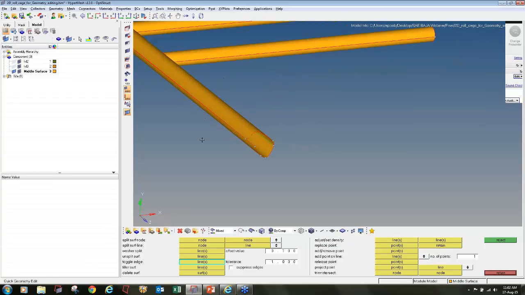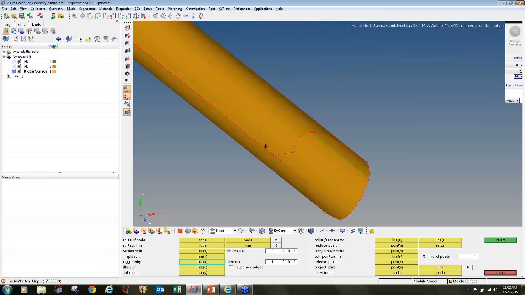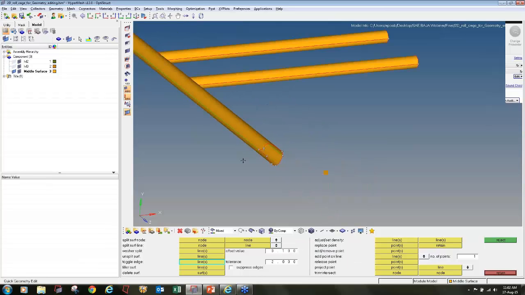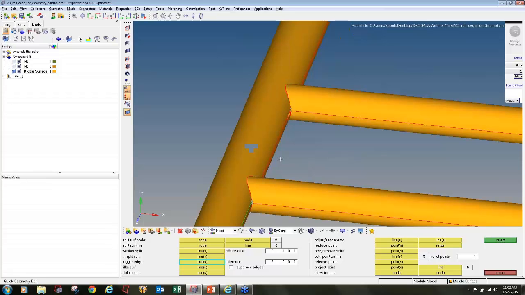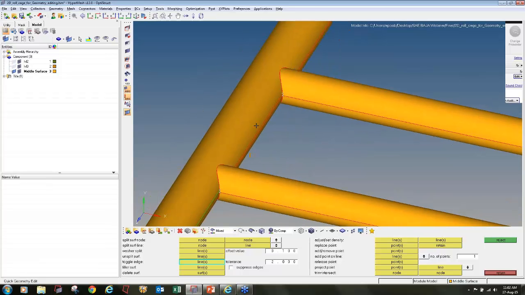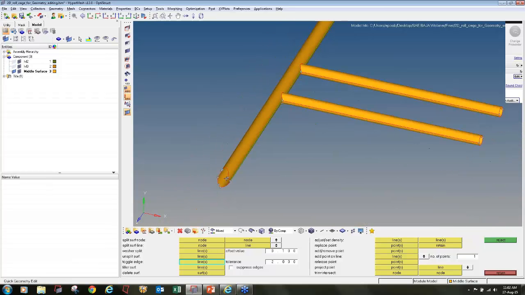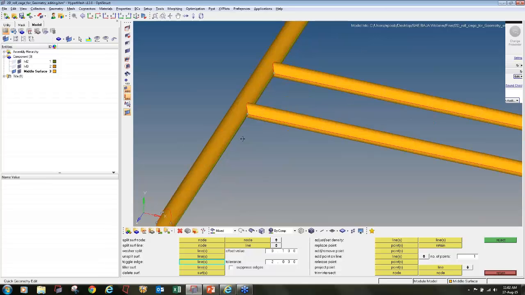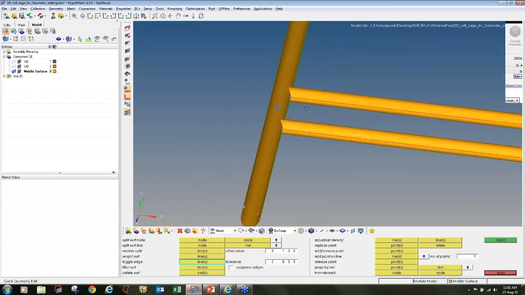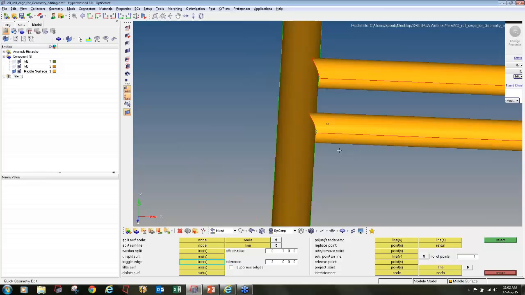It has to be green, where green means the edge is shared by two surfaces. That is a shared edge. So all the edges have to be shared. I don't want any edge to be red apart from the edge at the corner of the pipe.